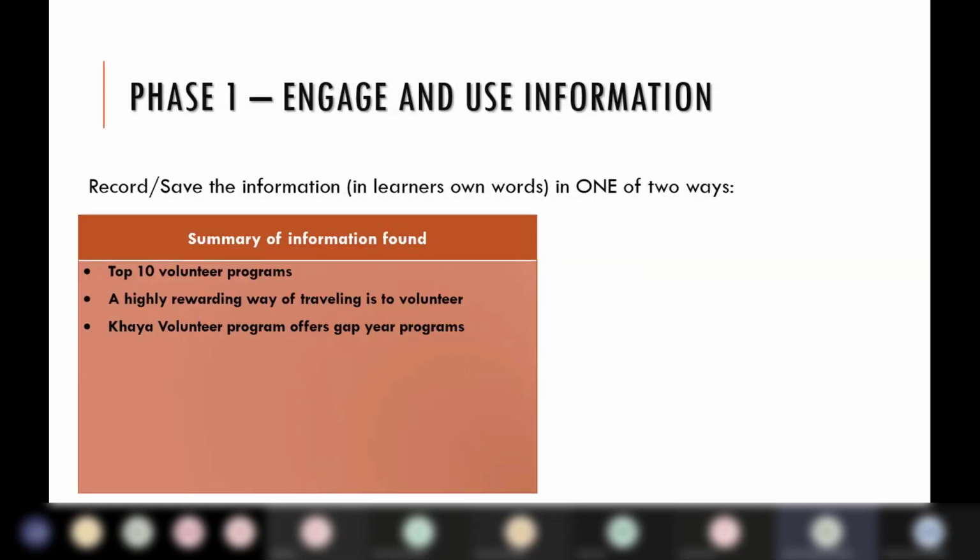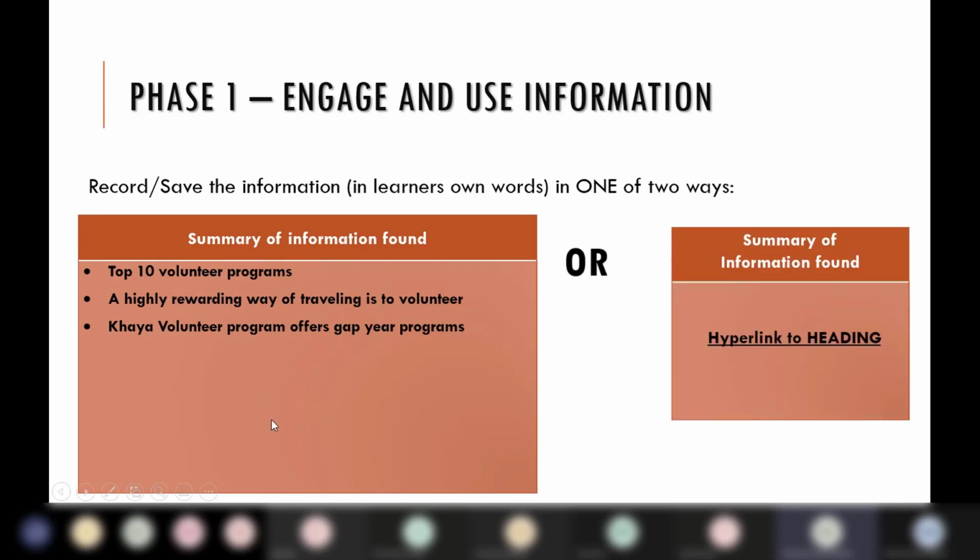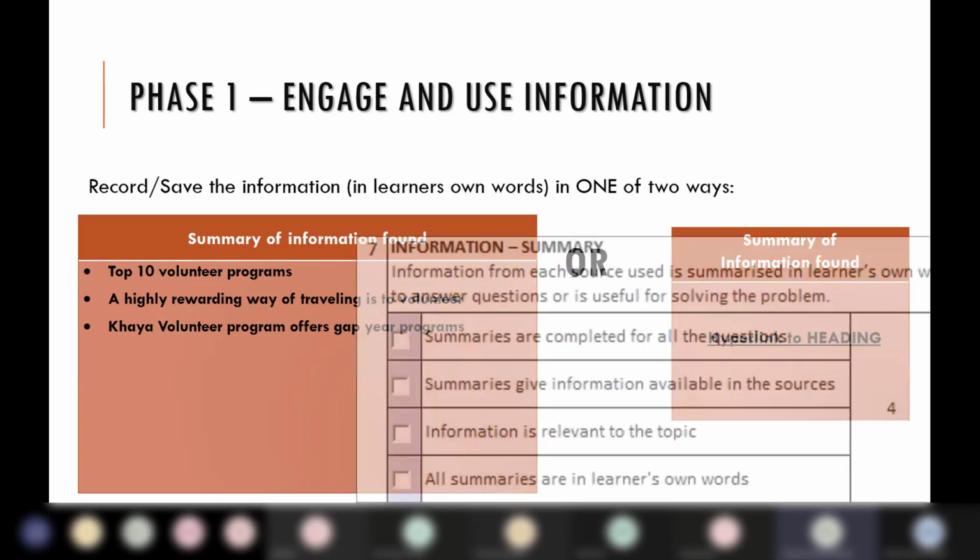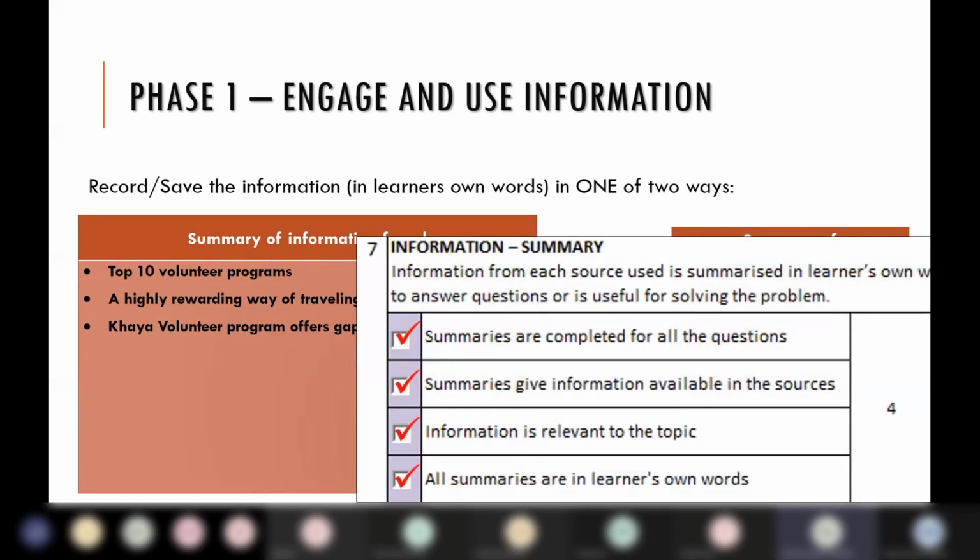In the last column of the table, you are going to add your information. Okay, you'll note that I used last year's. Or, I told you I'm lazy, you're going to put it in the heading and hyperlink it with a bookmark to the heading. Okay, when you've done that, you get your marks.